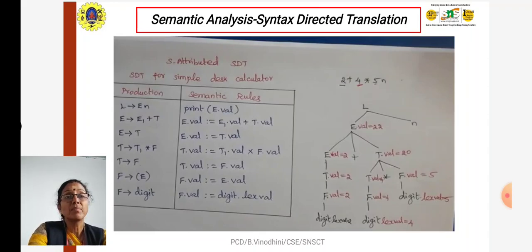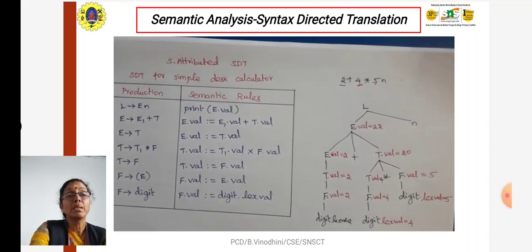For example, the first digit's lexical value is 2, the next digit's lexical value is 4, and the third is 5. So 2 is assigned to F, F is assigned to T, T's value is assigned to E, and finally E contains the value 2.